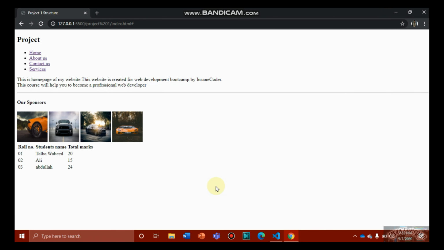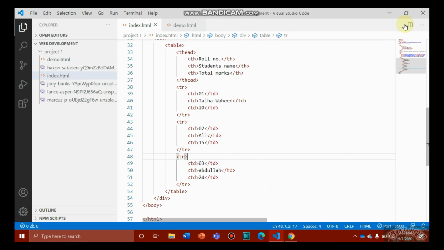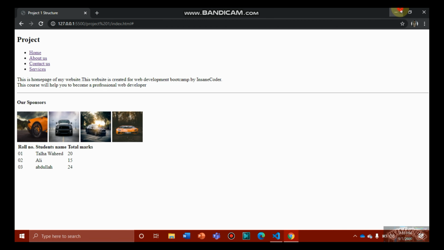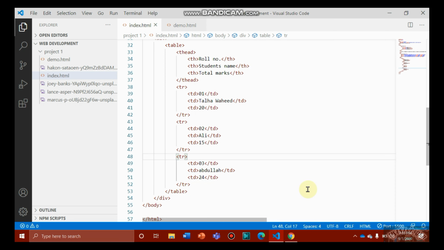So now if I go back to my browser, you can see roll numbers 1, 2, 3, student names Alhawi, Ali, Abdullah, total marks 20, 15, and 24. So that's how the table works. You can add borders to this, and we will do that in CSS. In CSS we will also change this website, so I will show you how to do that.